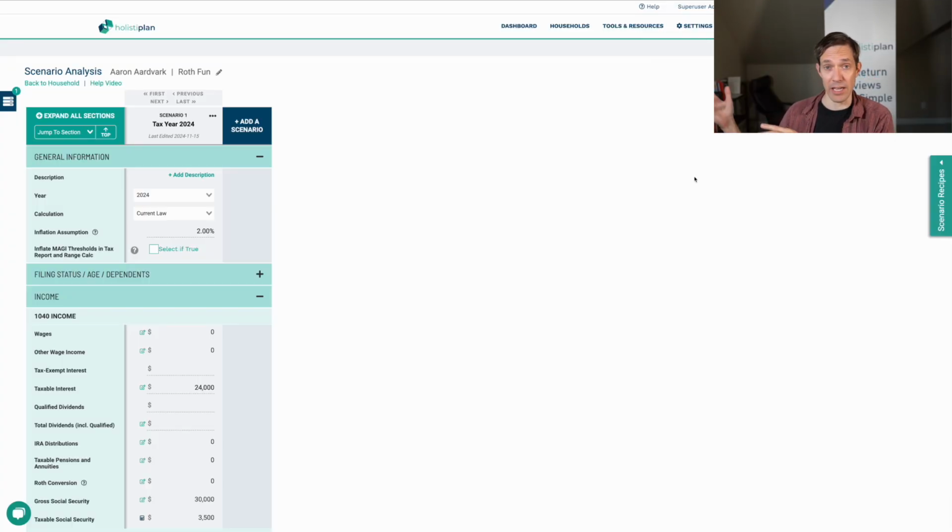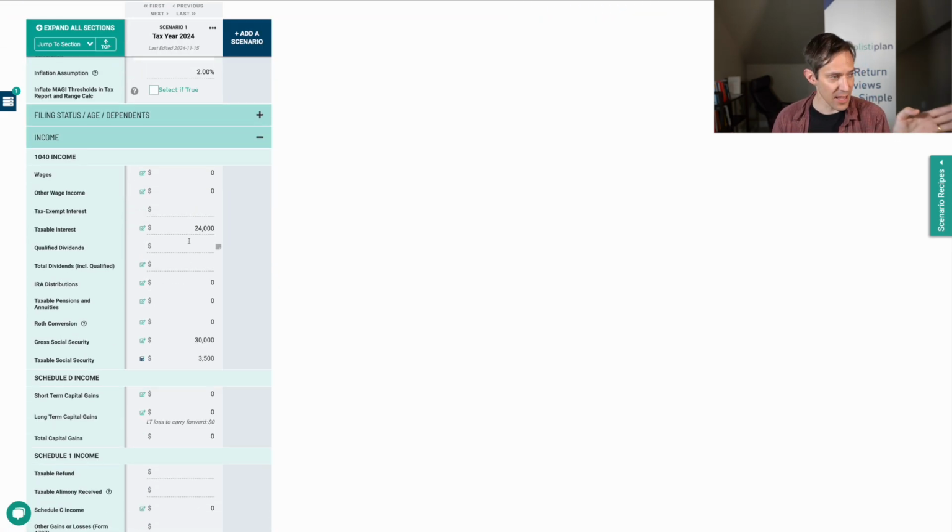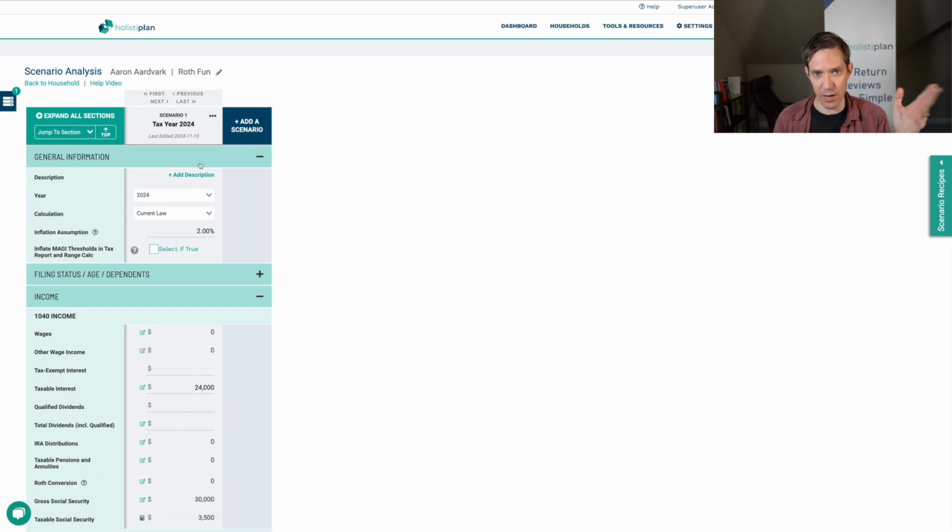So it all starts with scenario analysis. Well, I guess it all starts with looking at a tax return and saying, oh, this person's in a low bracket. But we're in scenario analysis now. We're doing the analysis for 2024. And I want to see, I've got this baseline, how much Roth conversion could I do and stay within a certain bracket? A lot of times that's one of the conversations we're having.